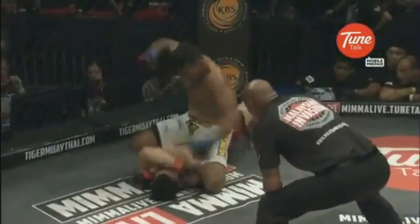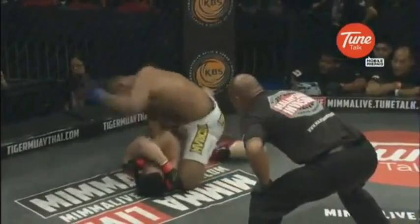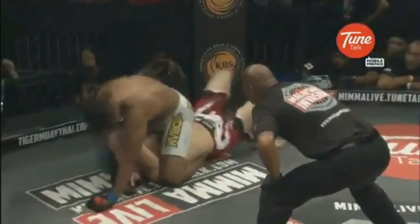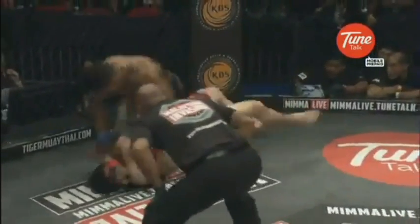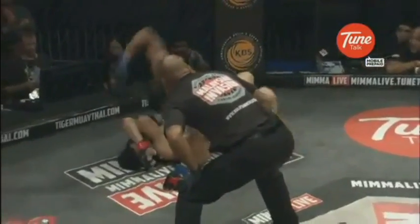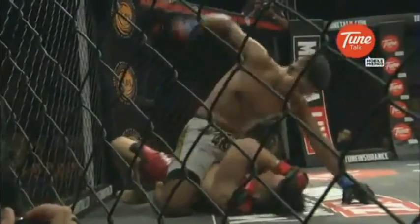It's a deja vu here for Tong, who found himself in this position in the first round, and he survived, but there's a long time left in this round. Plenty of time for Thani to work. But Tong, once again, if he doesn't defend himself intelligently, the referee will be forced to stop the action. So he's got to buck the hips. He's got to move. He's got to do something. Otherwise, the punches that are going to be rained down, somebody might just stop the action. And you never want that to happen.